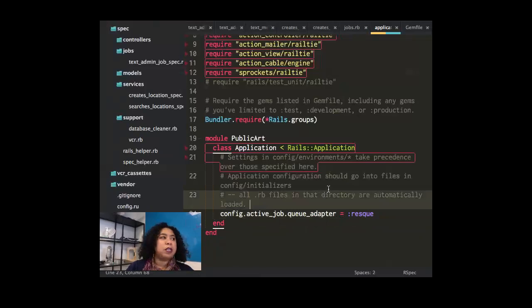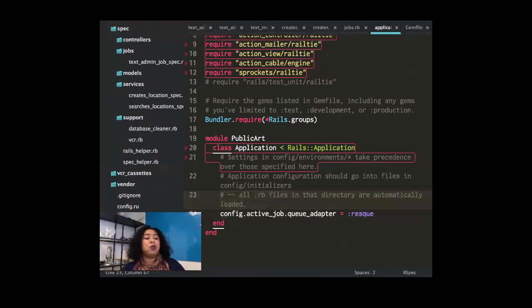That makes sense to everybody? You'll see it in your README with capital Rails, or in the curriculum today. You'll see it as Rails.application.config.active_job.queue_adapter, or you can do it this way. Both ways, totally valid. Makes sense to everybody? Okay.